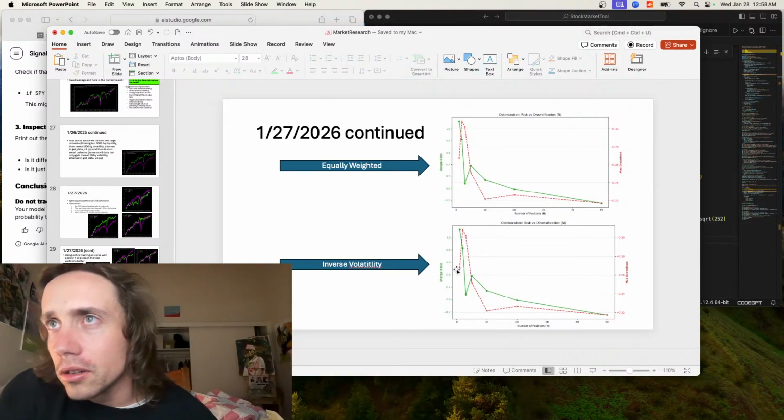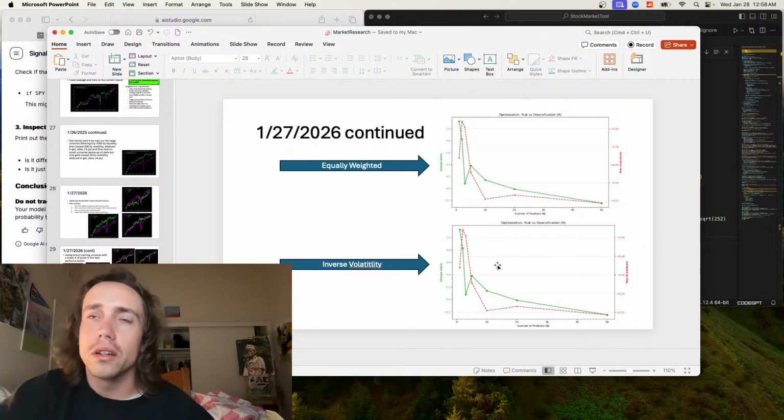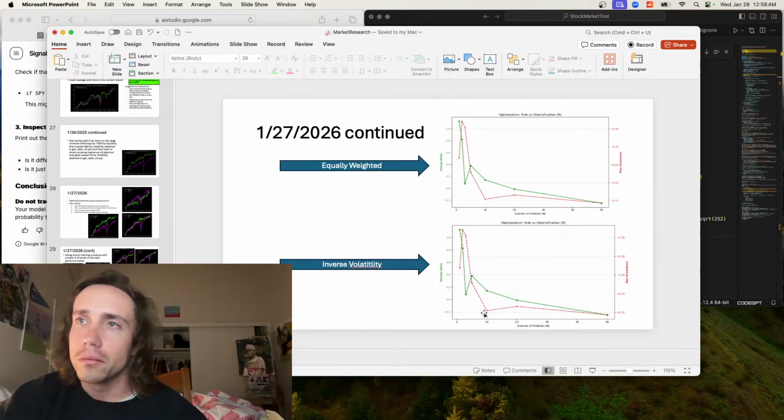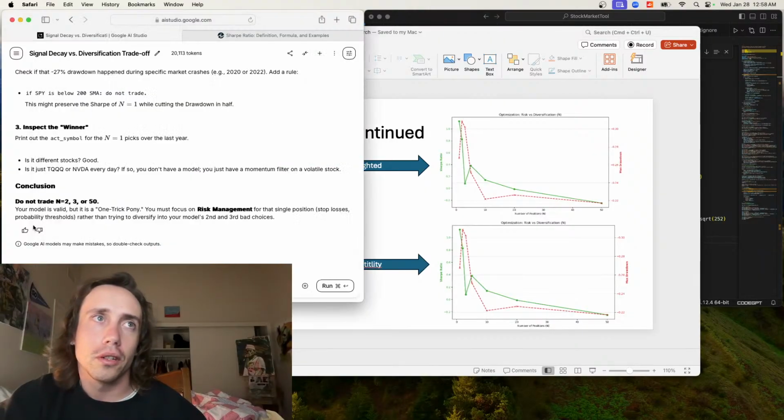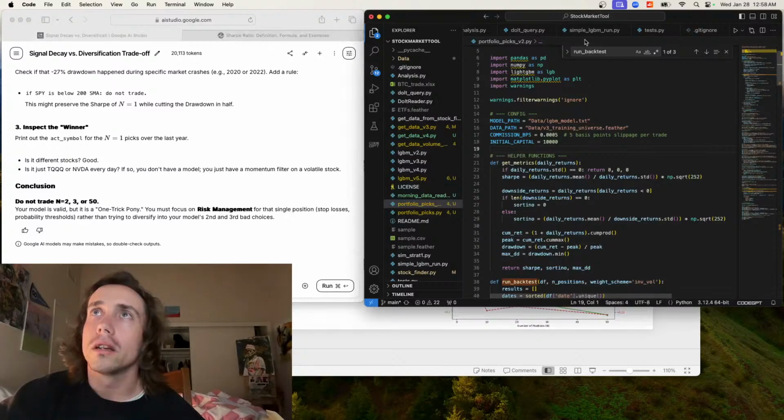Max drawdown here is 0.27 or 0.268, say. So 0.27, max drawdown here is 0.22. That's not so much worse.